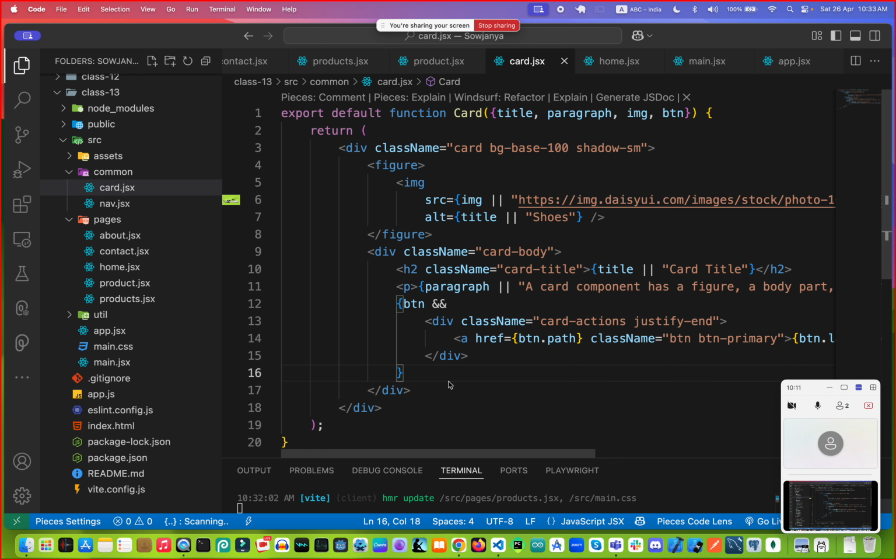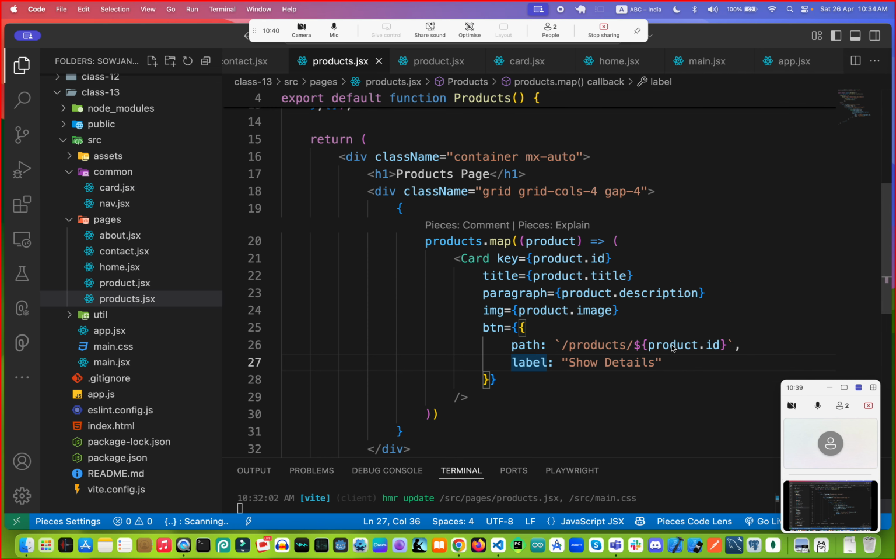View product detail, line 19. I'm giving products.id, right? Product.id, yes.